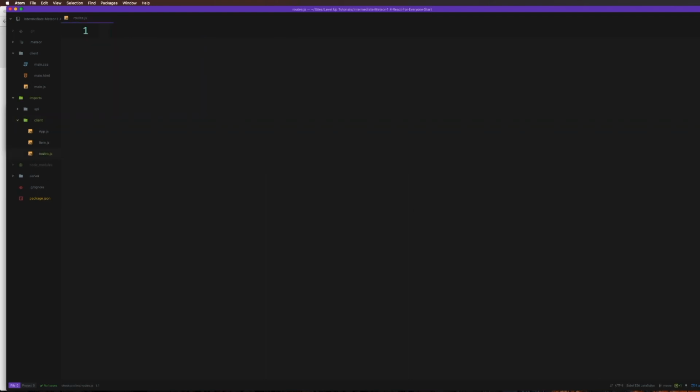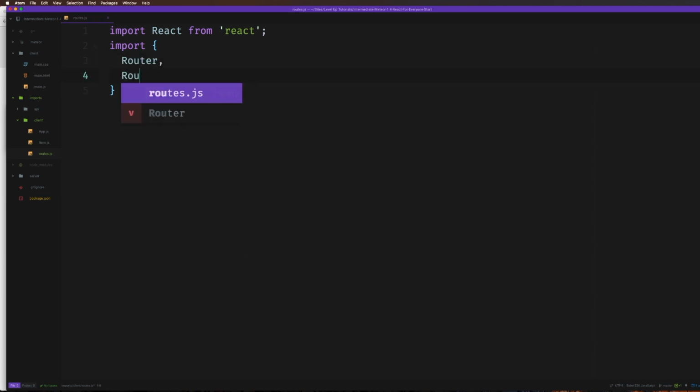Okay, now inside of here, we're going to import React from 'react' lowercase. So we have React, and we're also going to be importing React Router. To do that, we want to say import. Now inside of brackets here, I'm going to space these out on their own line so we can read this a little bit better. We want Router, we want Route, we want IndexRoute.